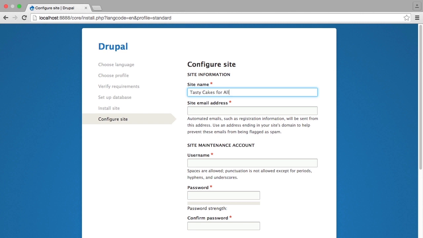The site email address is a system email address. It's not your email address. And this is really important to keep in mind. You don't want your personal email address to be the address that the site uses when it needs to send a password reset email to a user who forgot their password, or if it sends out automated messages, should you have rules, which we'll also talk about in another video, that have emails sent out at certain points in time when things happen on the site.